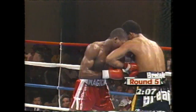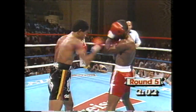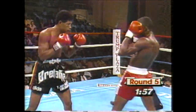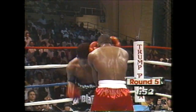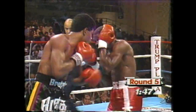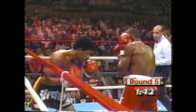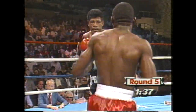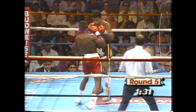And that jab is really, really frustrating and aggravating Molinares. And Marlon's beginning to step in and throw him around the ring a little bit. Good right hand inside by Starling, the left as he stepped away. A lot of these punches are landing. Starling, meanwhile, continues to block most of what Molinares is now throwing with his arms, his elbows, and his gloves. Molinares appears to be wearing down just a little here, a little less steam on his punches. Here are signs of desperation, throwing those looping right hands. Yeah, the right hand is swinging, and look at Starling peppering the face of Molinares.